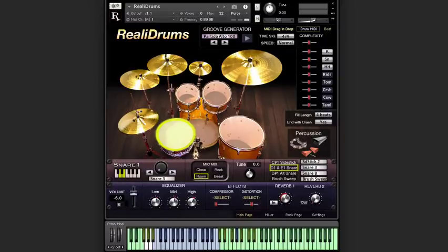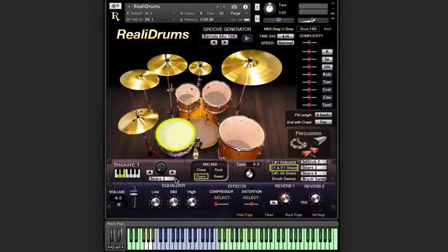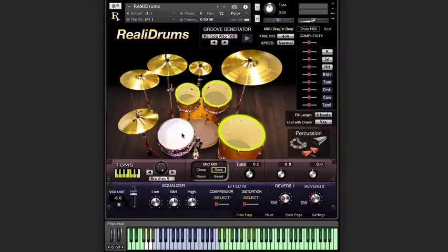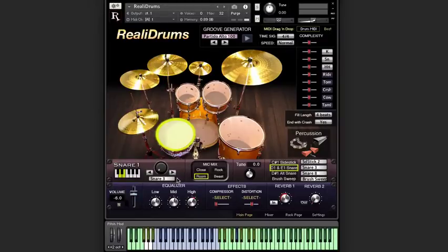And that is I want a library that's fast. With all due respect to other drum libraries, I don't want to spend a bunch of time adjusting mic bleed and other parameters just to get one drum sounding how I want. I know there are people who do like to work that way, and that's fine. Rialo Drums is designed so you have a lot of drums that you can audition quickly and get right to making music, as opposed to twiddling your knobs.